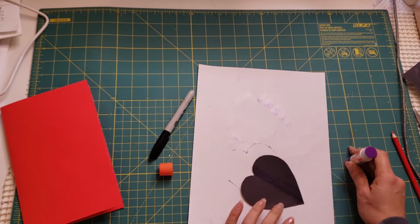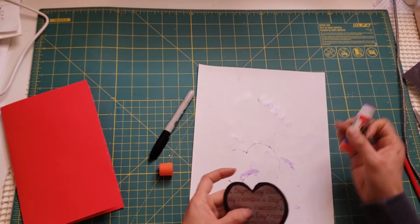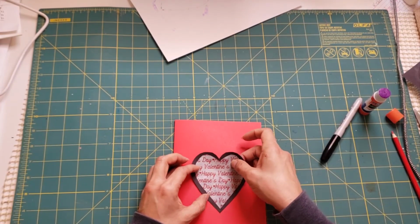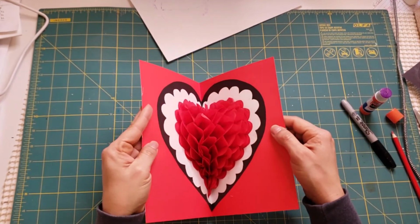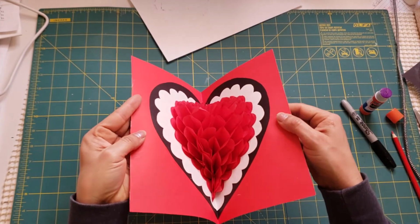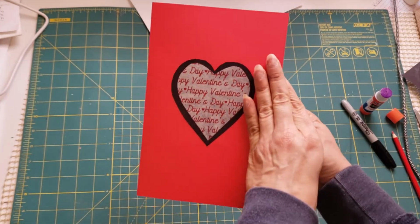And finally, we glue these pieces down and we have our cover. And look at that, guys. And now we have our very own pop-out honeycomb style Valentine's card.